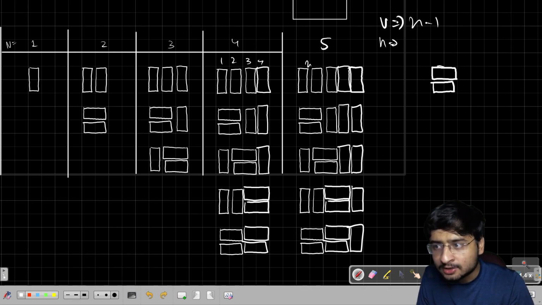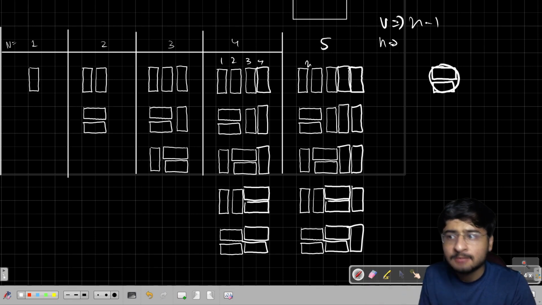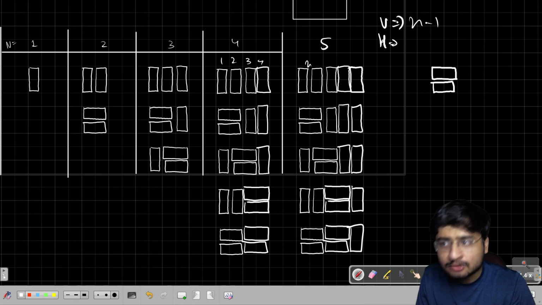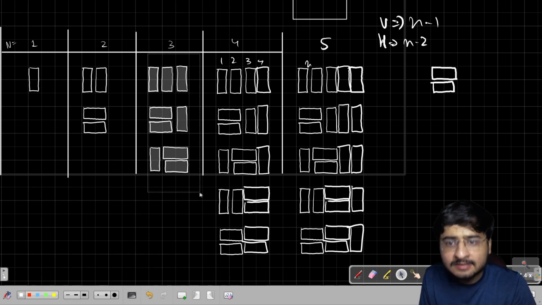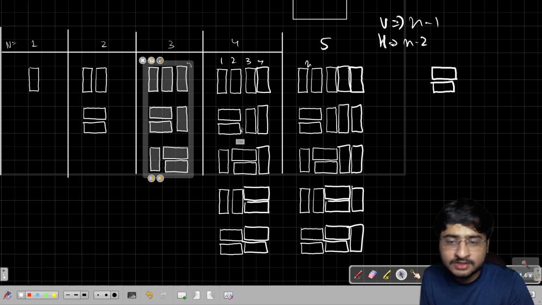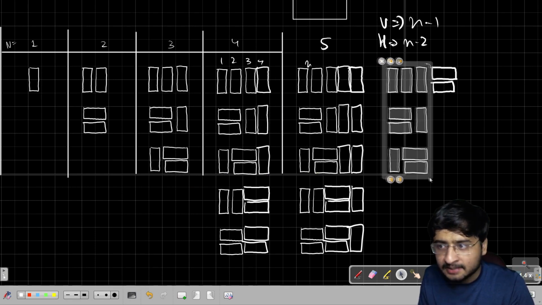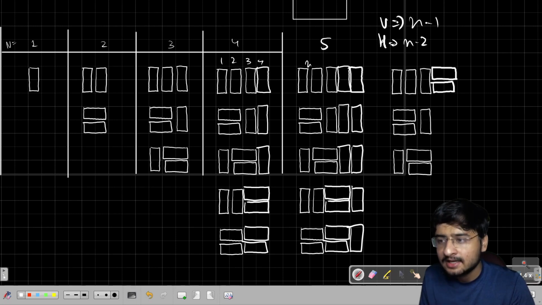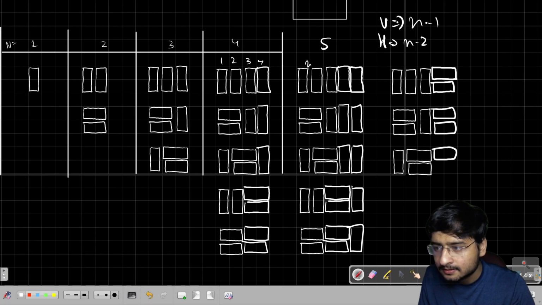But when I'm placing horizontally, how much area is remaining? N was the total area. 2 columns have been covered by this particular horizontal placement. Can I say n minus 2 columns are remaining? So when I want to place tiles horizontally, can I simply say n minus 2 will have the answer? So you can simply say that 3 areas remaining, n minus 2, 5 minus 2 is 3. Can I place these tiles like this? And then of course, I'm placing horizontal tiles like here.